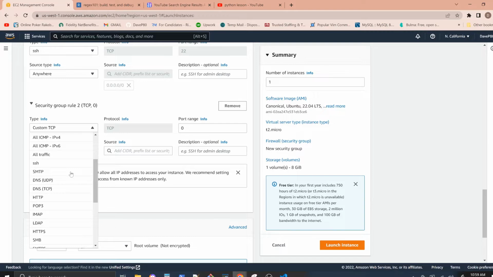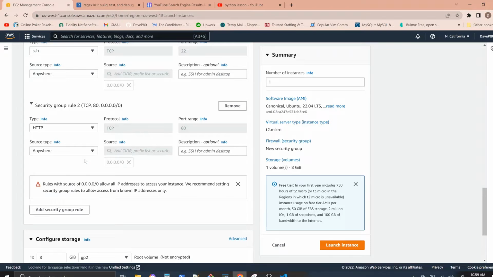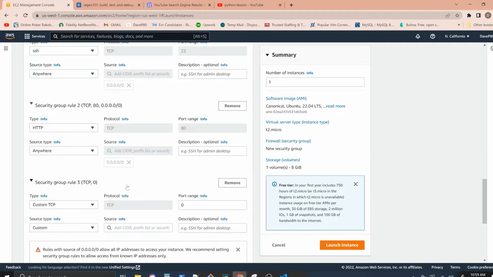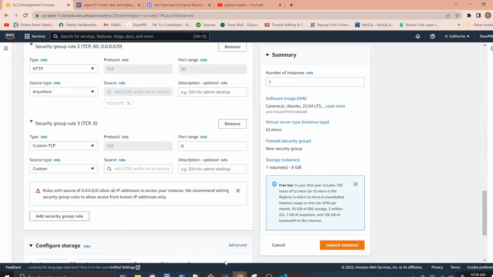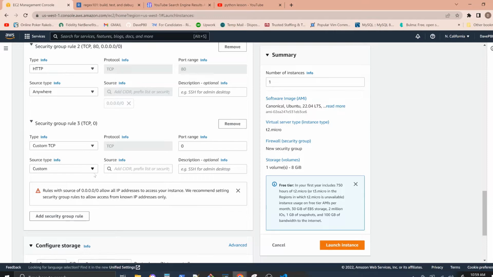Okay, so for our HTTP, anywhere, right? And then the other ones we need are HTTP, HTTPS, custom TCP, I guess.